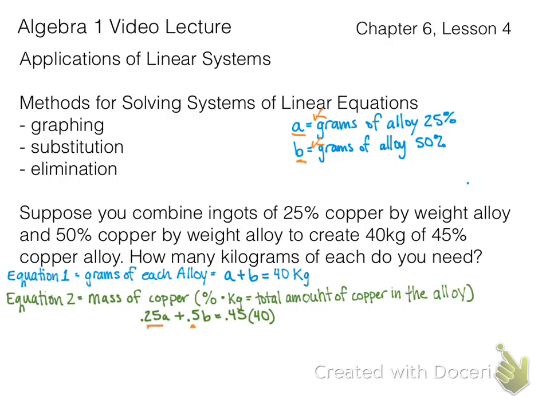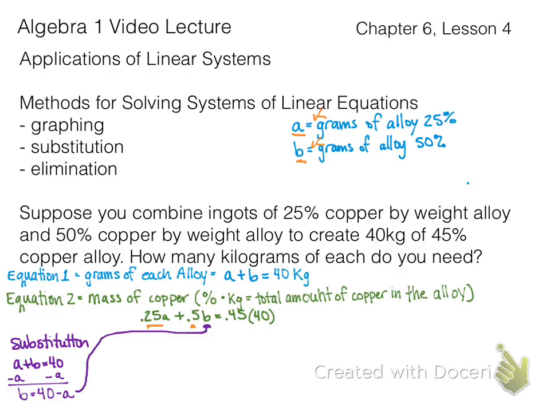So now that I have 2 equations and 2 variables, I can solve using a system of linear equations. I'm going to go ahead and use substitution, and I'm going to solve equation A for B. I subtracted A on both sides: B equals 40 minus A. Hey, this should look really familiar, back to like chapter 2, guys. This is almost a review, but it's solving the same type of problems with 2 variables instead of 1.